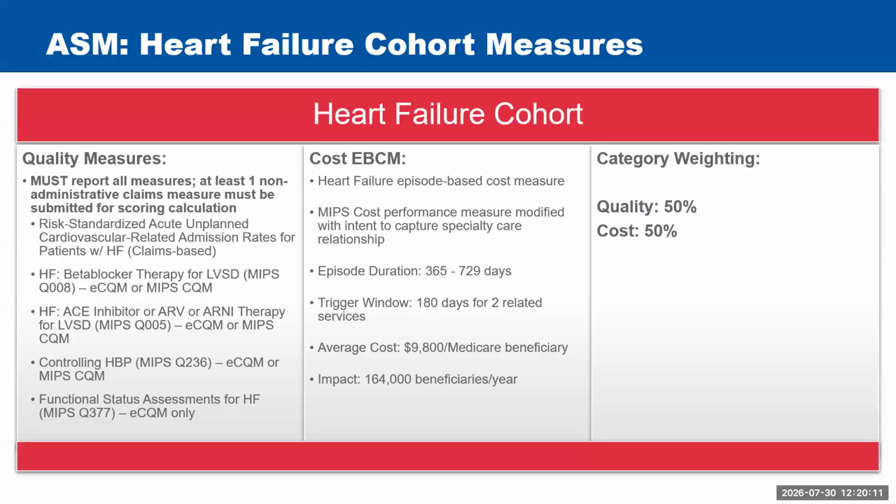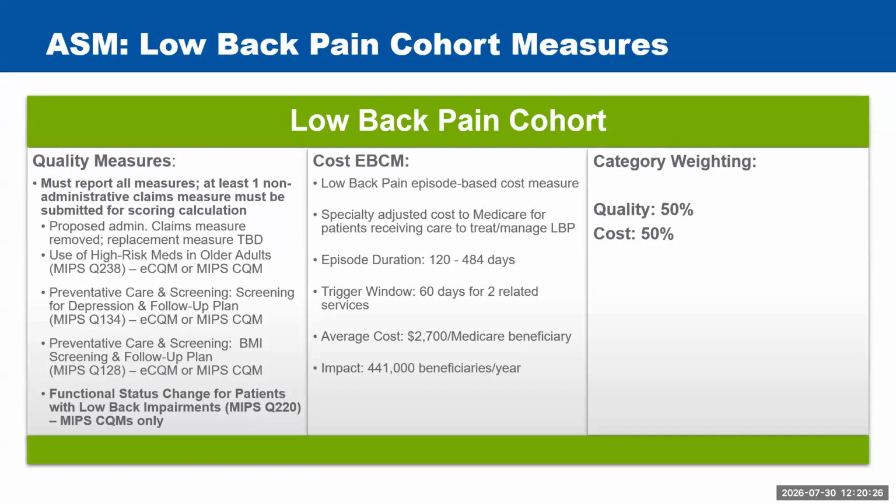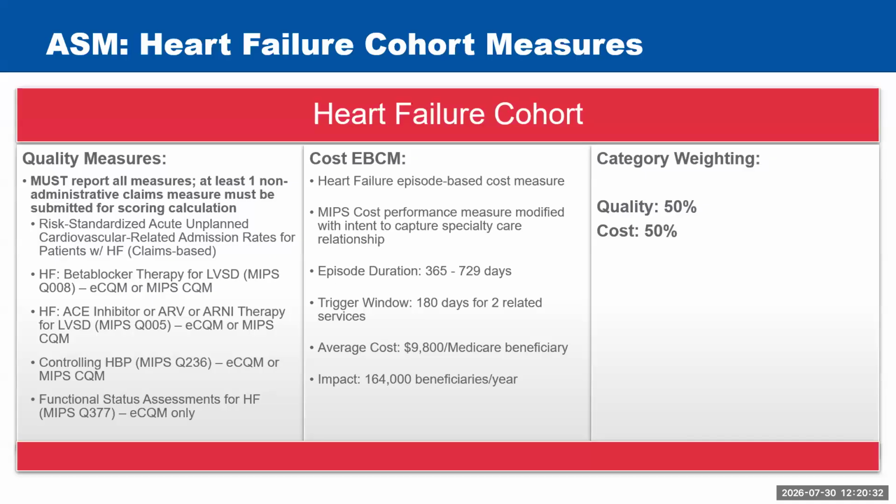One helpful thing to understand is where these measures come from. CMS looked at both MVPs and the MIPS specialty measure sets to build out this quality category. These measures have long existed within the quality category for MIPS, so hopefully there is some familiarity here. From a scoring standpoint, each measure is worth up to 10 points. Scoring is based on decile percentages, but in this first year of the model, CMS is going to use real-time benchmarking across cohort participants rather than relying on traditional MIPS deciles. The intent is that it creates a more direct peer-to-peer comparison within each cohort.